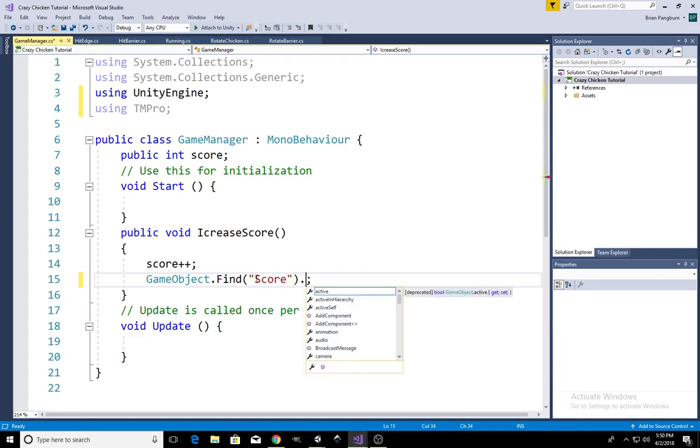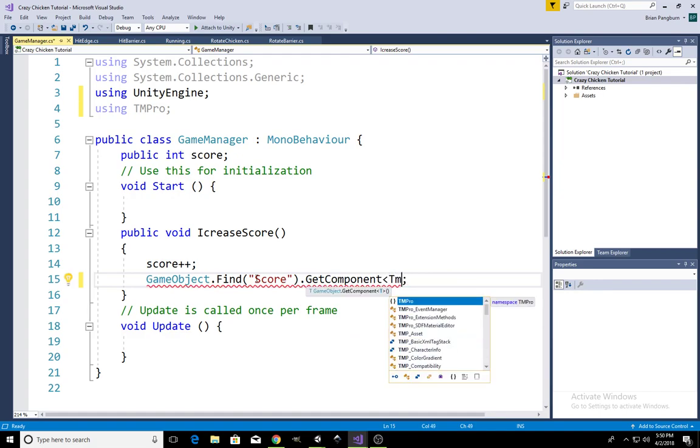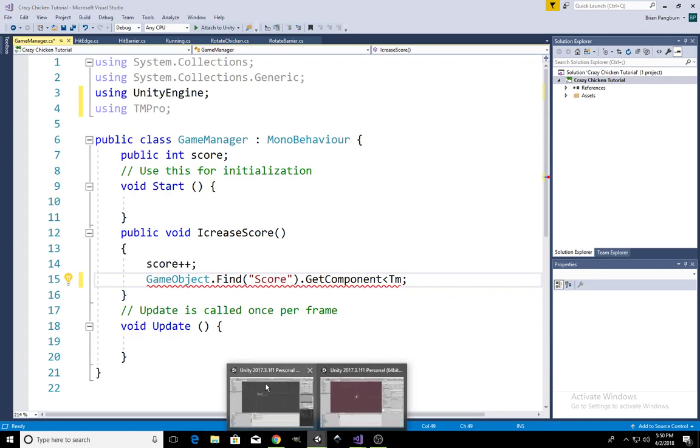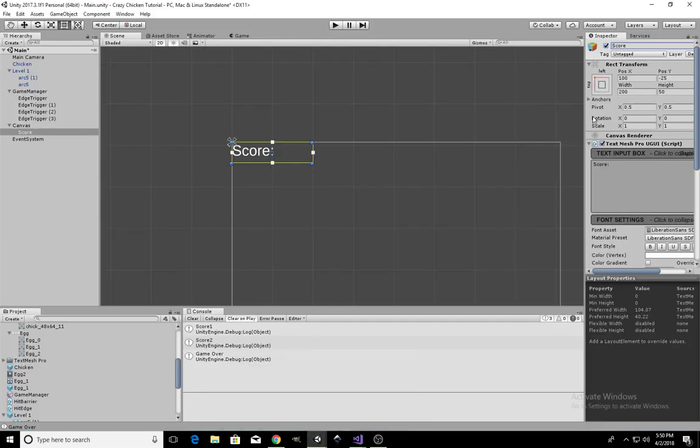Then we want to say, so we found the object, what component we want. And in this case, it's TextMesh Pro, TextMesh Pro text.